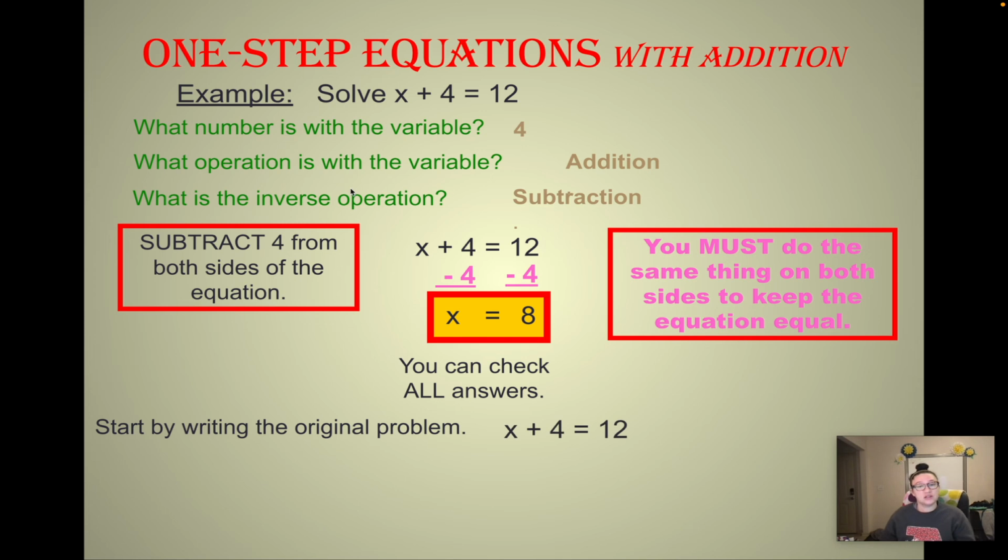So you want to start off by writing the original problem, that original equation that we started with, x plus 4 is equal to 12. Then we want to substitute our answer. We got that x is equal to 8, so I need to plug in an 8 for x, and then see what does 8 plus 4 equal? If it's the same as 12, then we're good. And those 12s match, so that means it's going to be balanced. It's going to be the same on both sides.